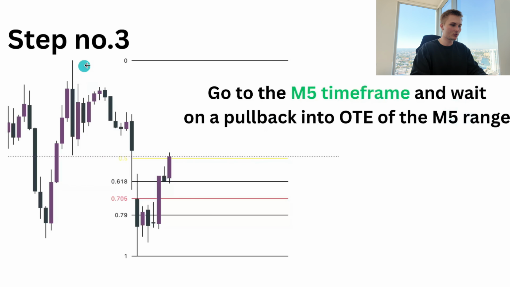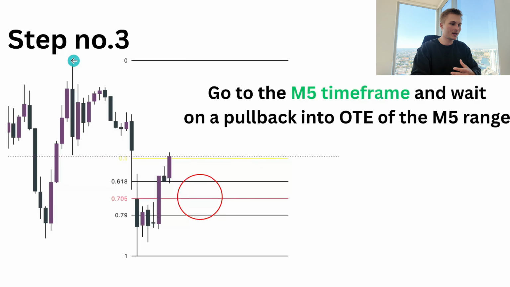Here we have a 5-minute range, pretty much marked up using this high and this low. So since this is a bullish example, I marked up my fib from the low to the high. And now what can we wait on here? We can wait on a pullback into OTE of the range, optimal trade entry of the range right here, to then continue price back up higher towards the previous day high, or we could just take a 1 to 2 base hit, or we could take a scalp up just towards this high right here.